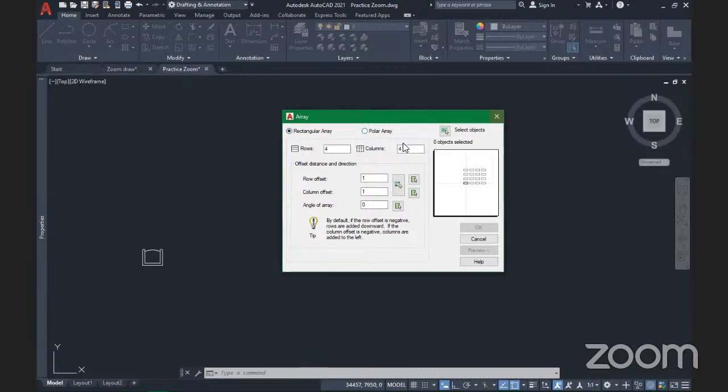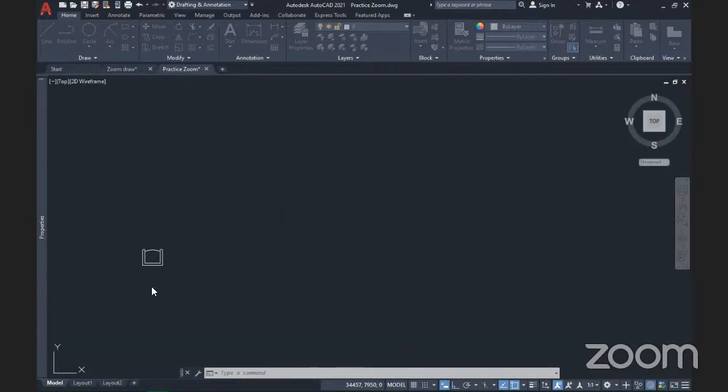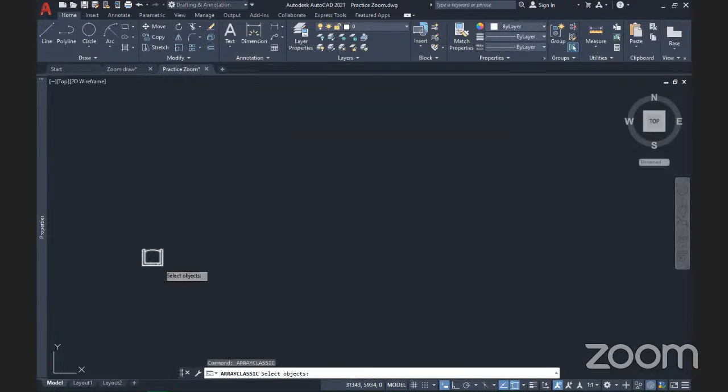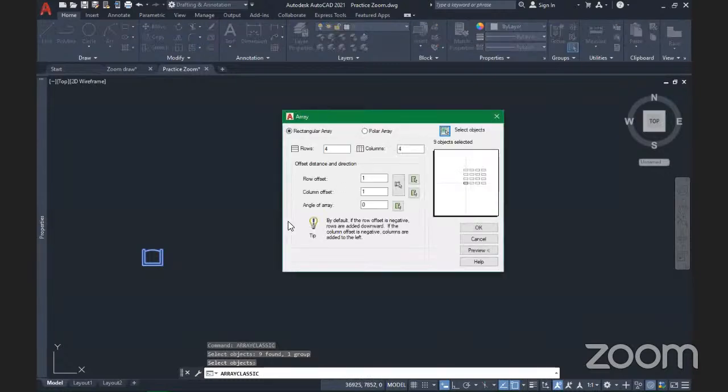Then you need to select the object you want to array. You remember I did not highlight the object before doing the array classic command, so I'll need to select the object. In this case, I'll select this object. Once I click, it comes back, and if I press enter, it brings back this dialog menu. It's telling me I selected 9 objects.